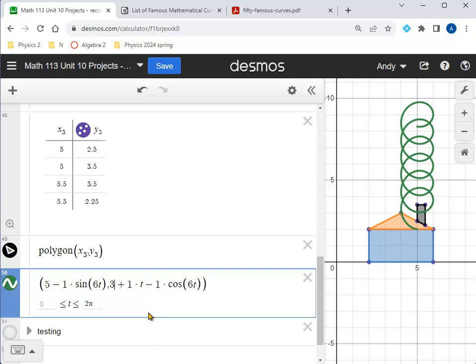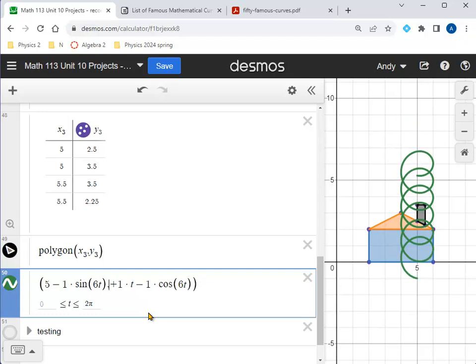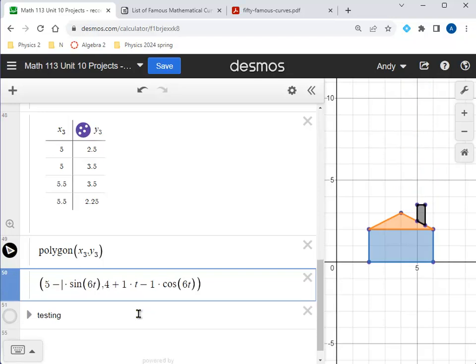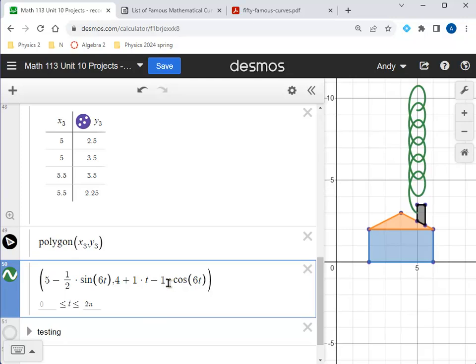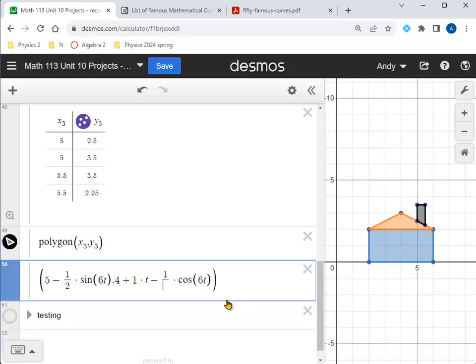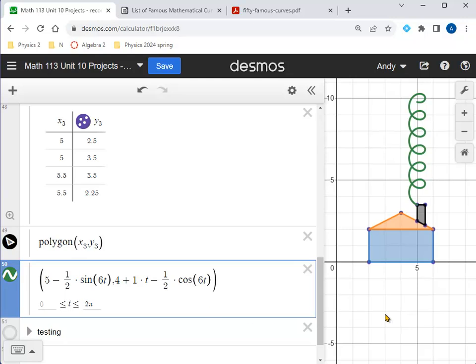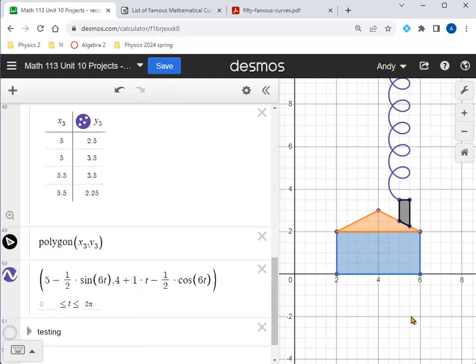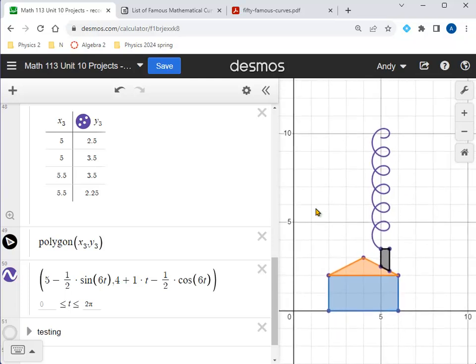Okay. Almost. I have in my notes actually that the 3 would work. Oh, there we go. And then this ought to be smaller. Okay, so I'm going to do a 1/2 here instead, and a 1/2 over here. And I think I want to leave it at that. That looks like good enough smoke to me, I guess. Maybe change the color. There you go. Yeah. So that's my polygon exercise example.